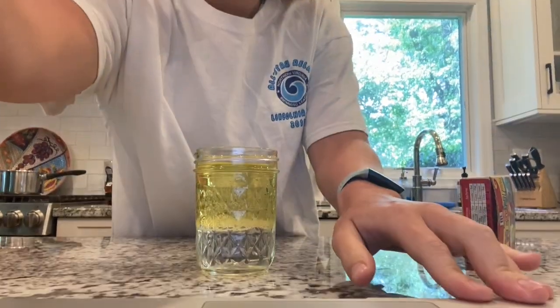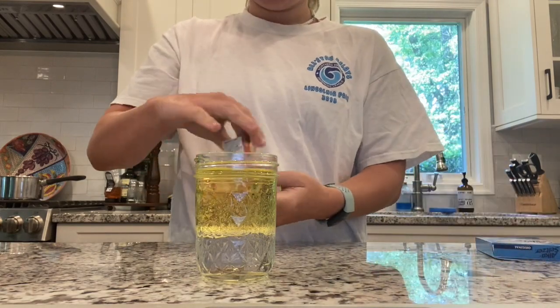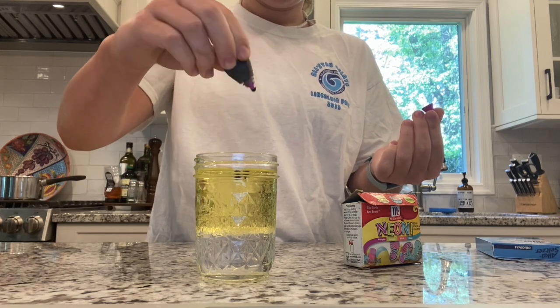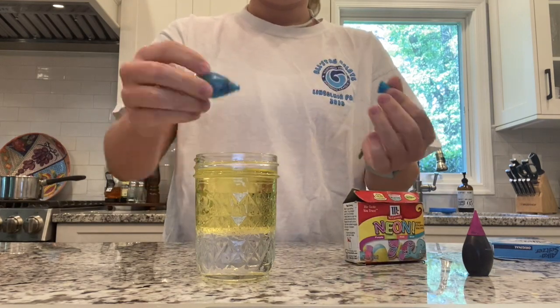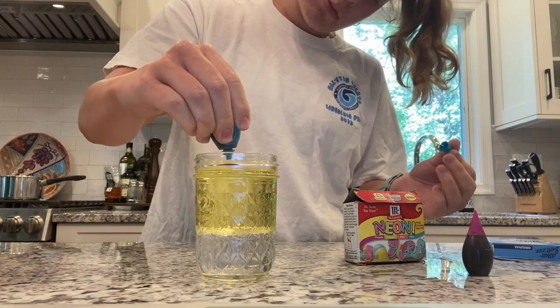And as you can tell, the water went to the bottom and the oil went to the top because of the density difference. Oil is a lot less dense than water. So I added some food coloring, and I realized that that was the only color that I had. So I went to the store after this because I realized that I didn't have any other colors. So I added 2 of the pink.